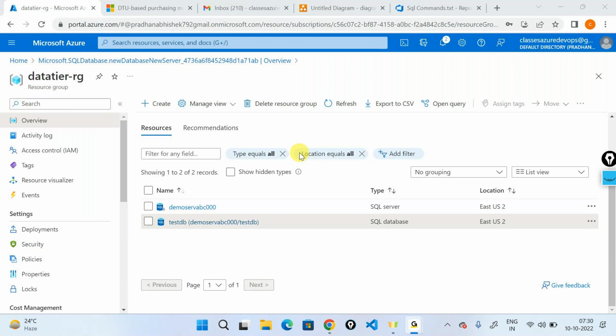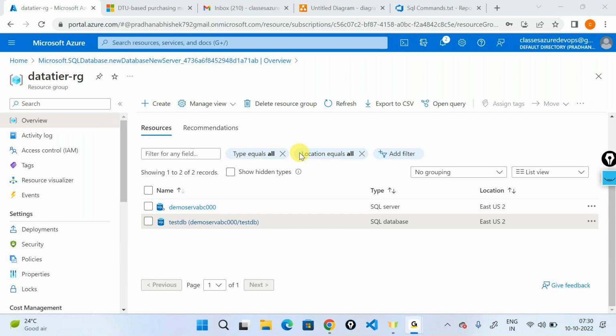Abhishek, one silly question I have: is all of this interlinked to each other, like storage account, resource group, database, SQL? Everything, yes, is interlinked to each other. Suppose I am a client, in which way will I be coming to your organization? If you can explain in one or two lines.